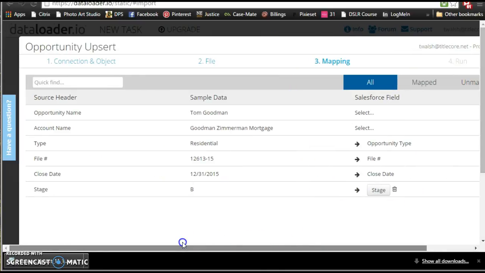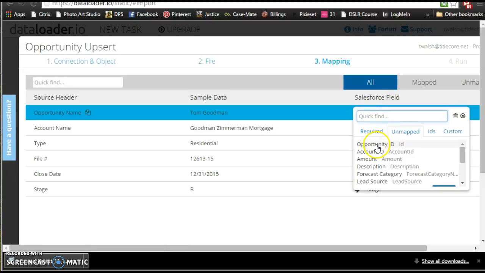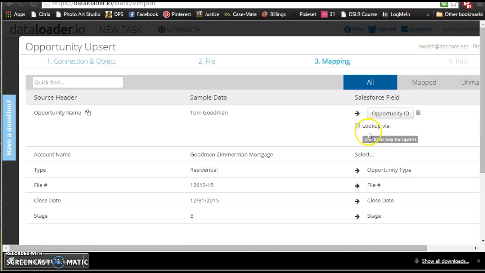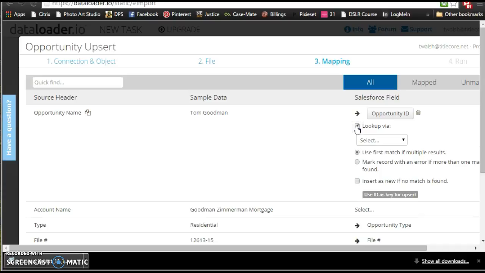Now again, we need to map our fields. So our opportunity name is going to be opportunity ID. Via the name. So insert new if no match is found.